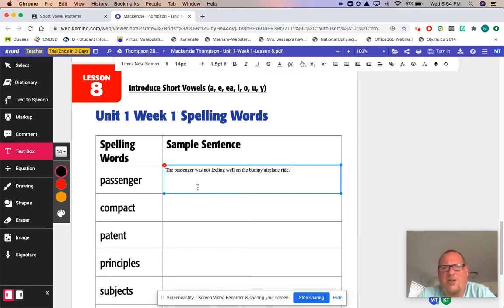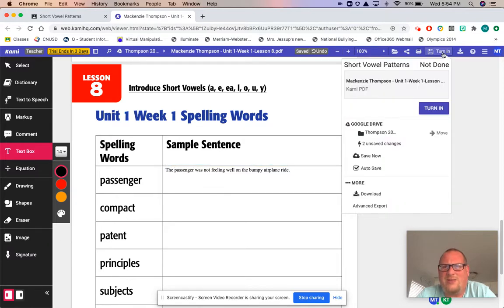Okay, once you're all done with a complete assignment, you guys will notice in Cami, there's actually a button right here that says Turn in. So usually this just says Save, but in this case, because I created the assignment using Cami, you will actually be able to just turn in the assignment right away. So you're going to go ahead and click that button. It saves all your work and it will turn it directly in. So I'm going to go ahead and say, yes, I want to turn in the assignment.